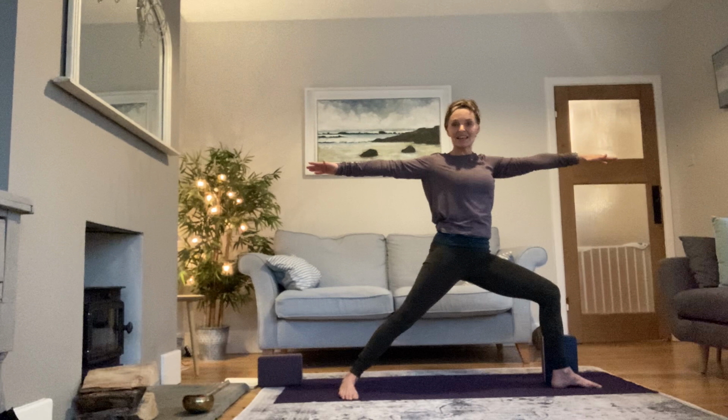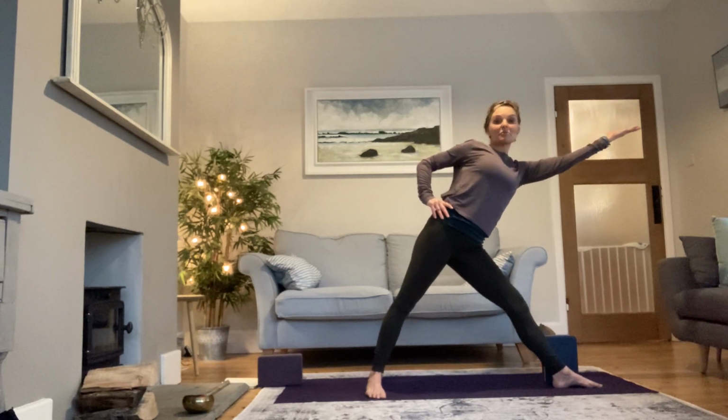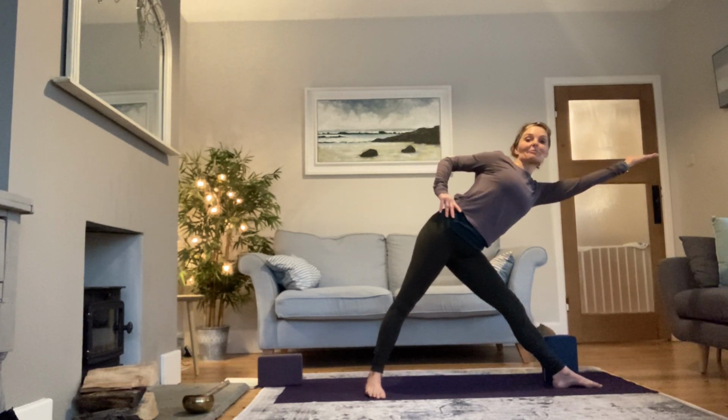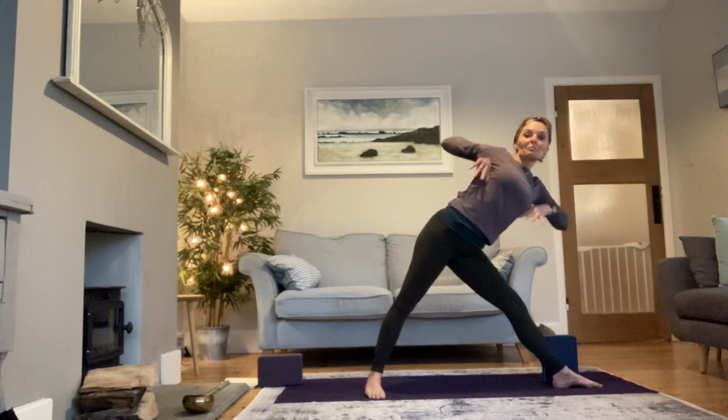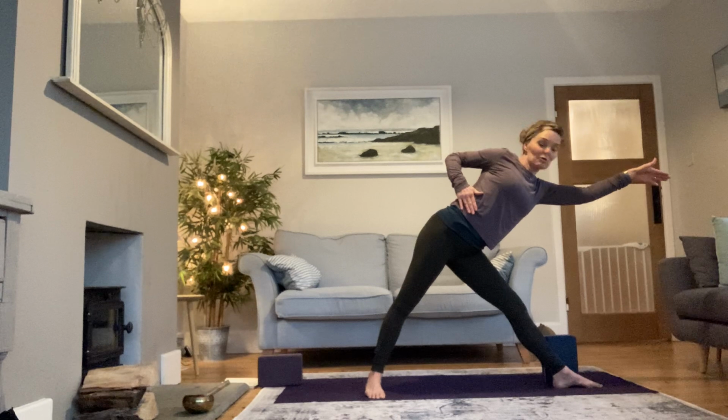Back to center. Straighten the front knee. Heel toe the back foot in. Triangle pose. So right hand can come to your hip. Turn the left palm up and reach that forward. So say you're passing something on a plate. Keeping long in both sides of the waist. So you're really using that underneath waist to keep you strong, and the upper waist.